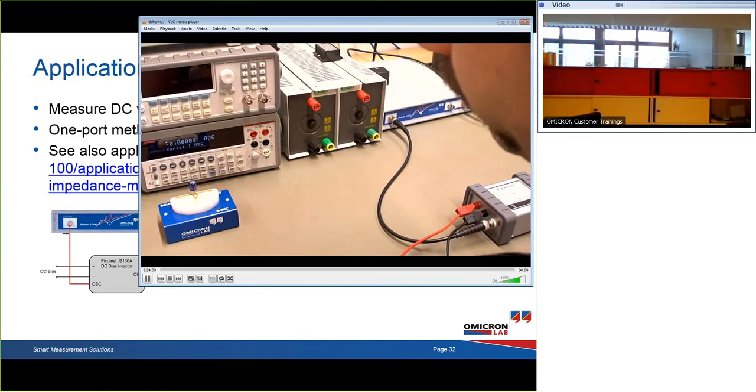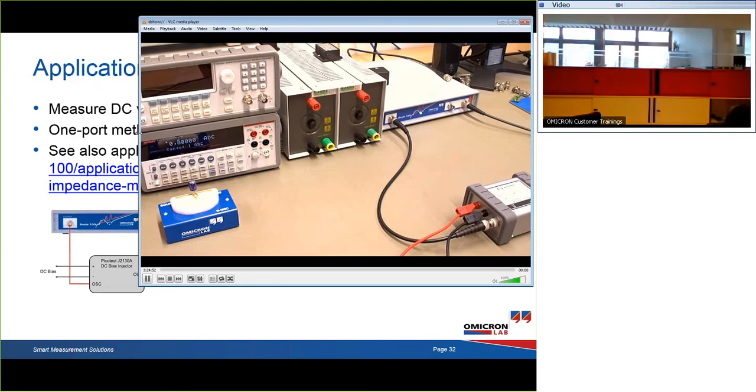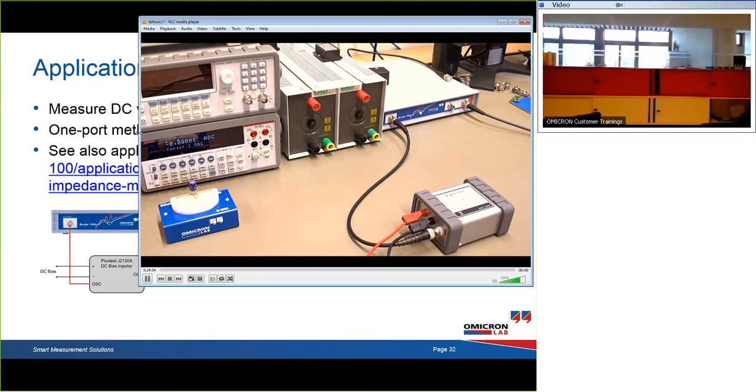I will connect a load and perform just a simple open short load calibration at the output of the DC bias injector. The only thing I have to take care of is that I do not choose a DC voltage that kills my load when I perform the load calibration.